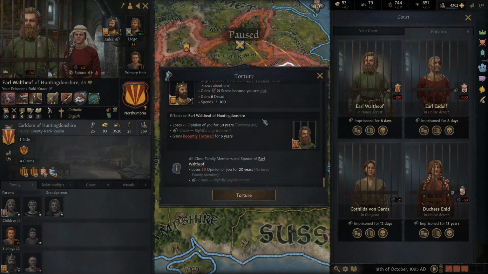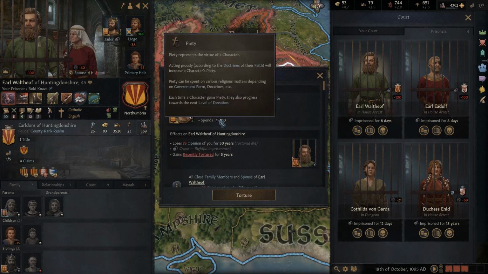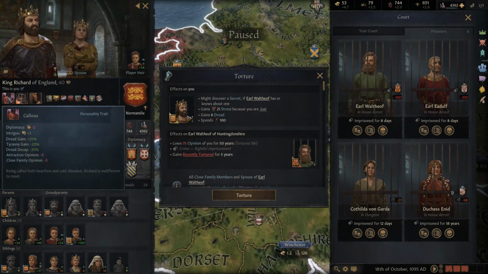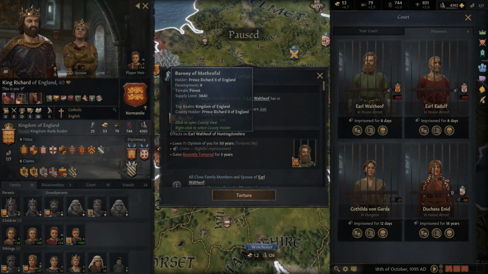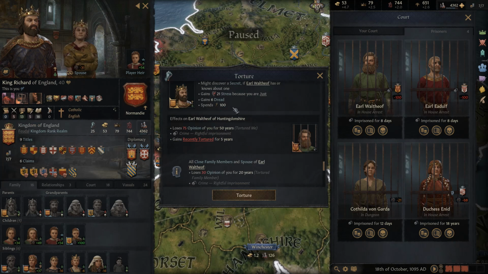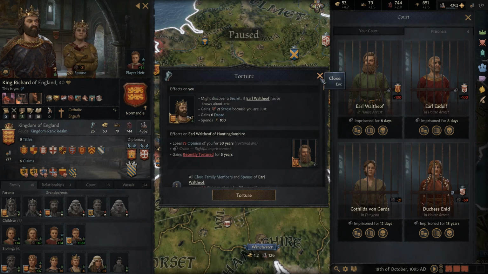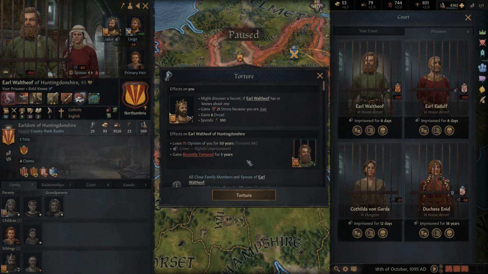And the whole purpose of doing this torturing, and we are going to get stressed, but at the same time, I feel that this still fits our role-playing because we're callous and we're indifferent to people. We're heartless and cold-blooded. And so making this cold-blooded decision is about getting some dread. We're not really going to get a lot of dread, but I'm trying to take it up as much as we can. So yeah, we're going to torture him just for the dread, guys. That's the only reason. Just try and increase the dread just a little bit.